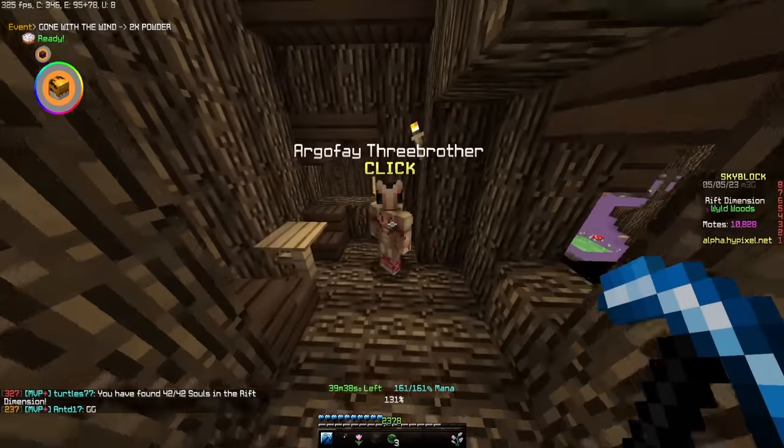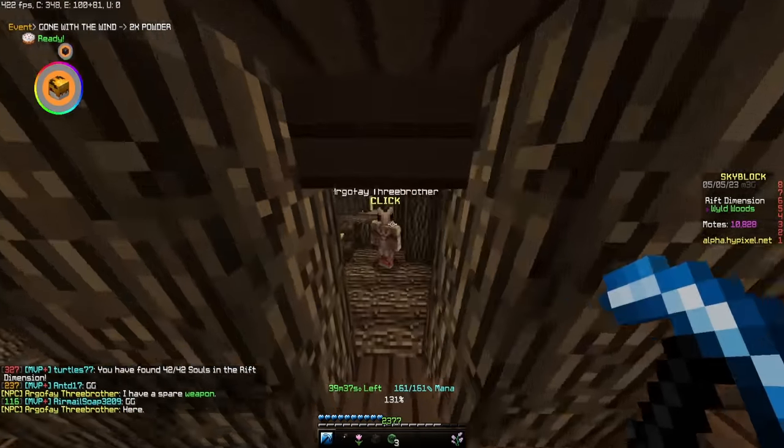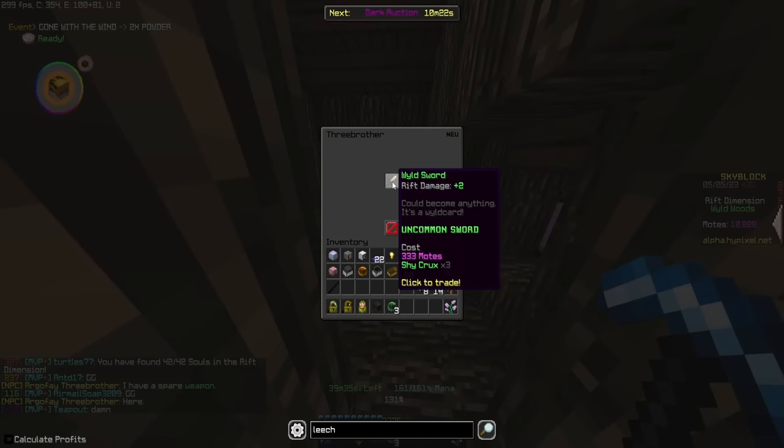The first thing, you come up here, you talk to this three brother, and he will say he has a spare weapon. You can get the Wyld Sword for 333 motes and 3 Shy Crux.